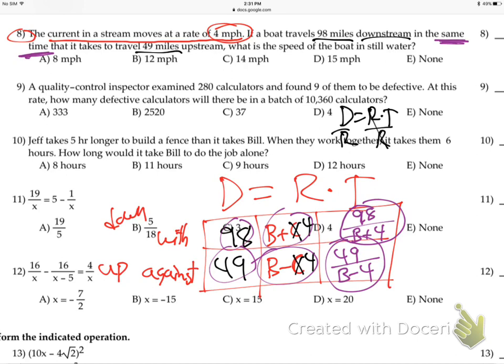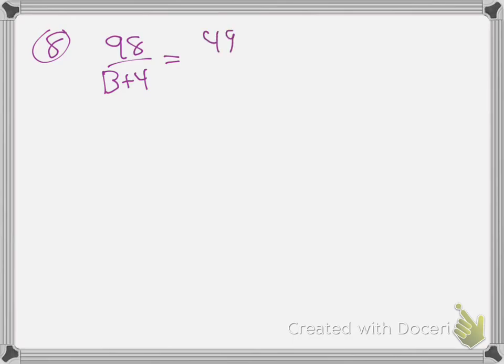So again, when you have the 4 boxes on the left, the boxes on the right are by divide, aren't they? Left over middle, left over middle. That's how you always get the boxes on the right, because that's how you solve the D = RT equation. Divide by R. T is D over R. So the T box is D over R, left over middle, isn't it? Okay, 49 over B minus 4, so 49 over B minus 4.